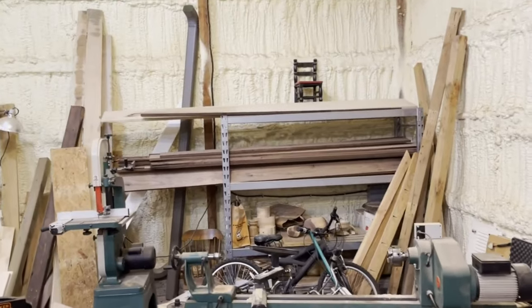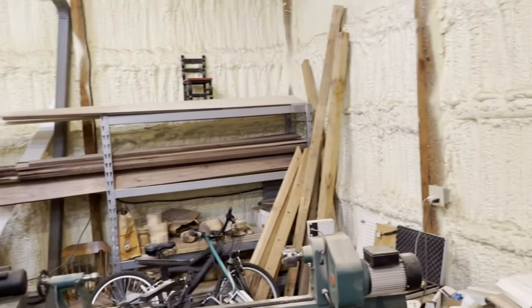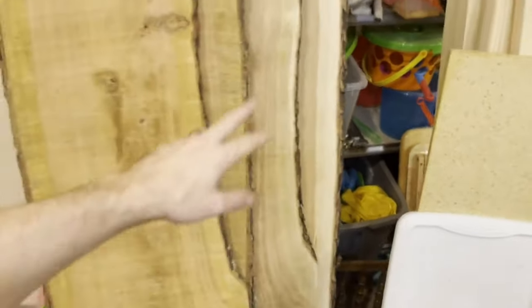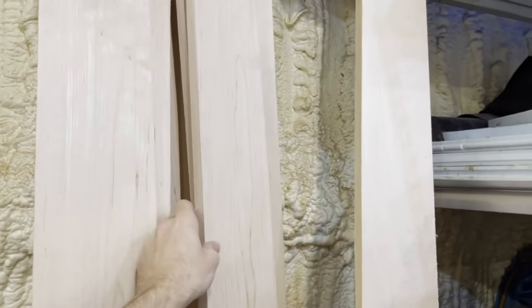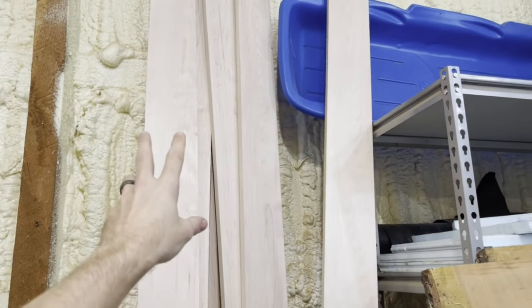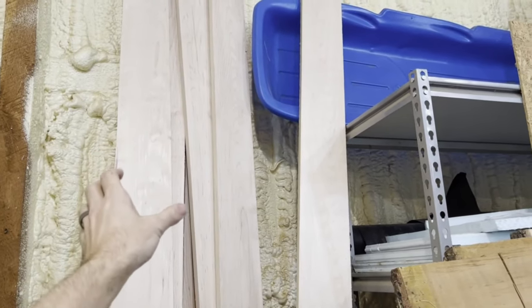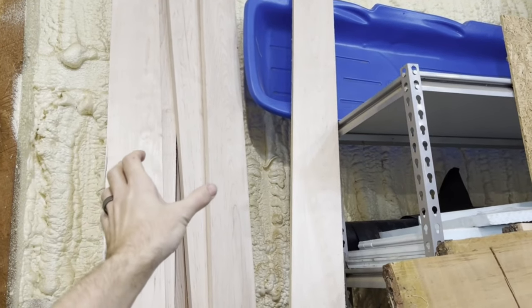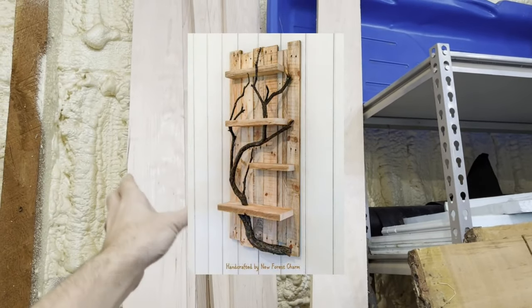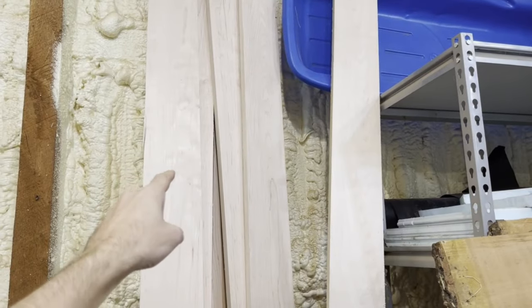Picking out what kind of wood you want to use, you've got to decide what look you're going for. We've got some good-looking walnut, some good-looking poplar, and some big slabs of cherry wood - but I'm actually going to be doing those for some live edge mirrors. What we're going to be using is maple. I've got quite a bit already planed down, so I'm going to take several strips and cut them to various lengths - some three inch, some four inch, some two inch, and some six or seven inch pieces - then cut them to various lengths to get the look we're going for.